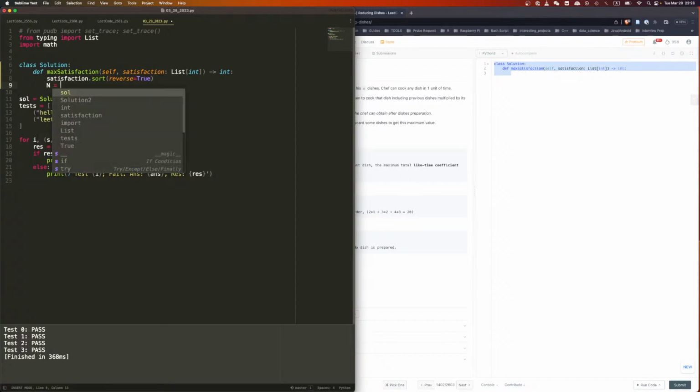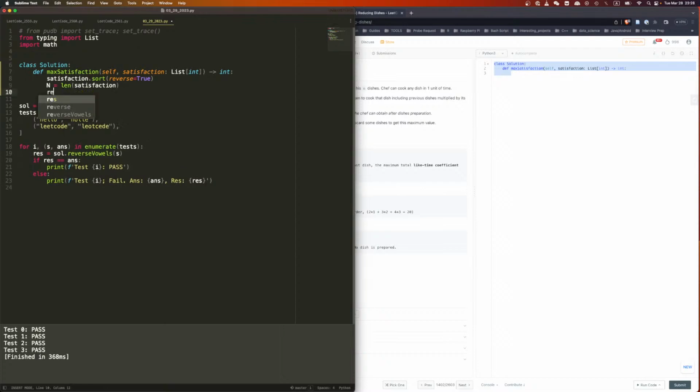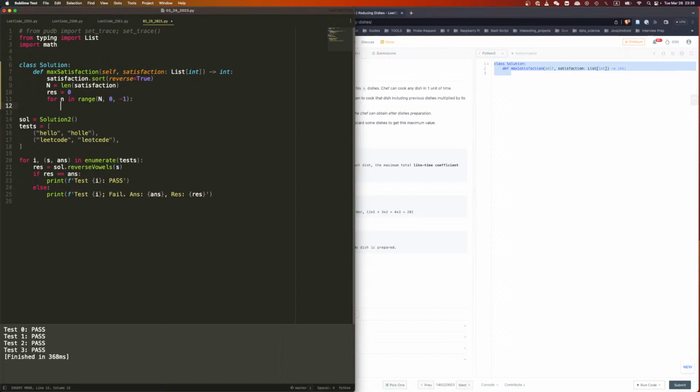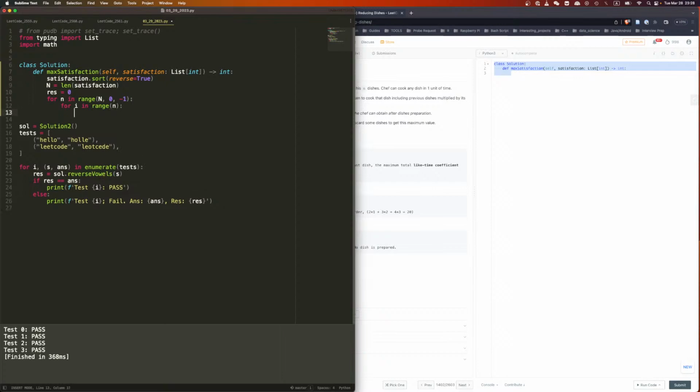Okay, and then we say n equals len satisfaction, res equals 0, right? And then we can say for n in range, we can cook this all the way to cook 1. So we do this, okay? And then we say for i in range all the way to n, because we want to cook this much.